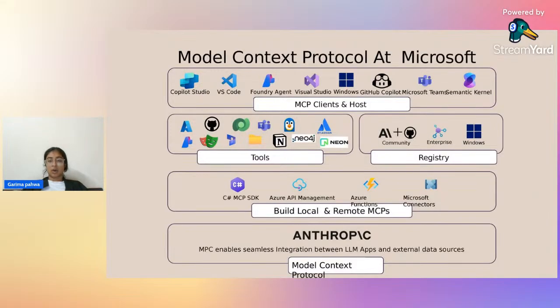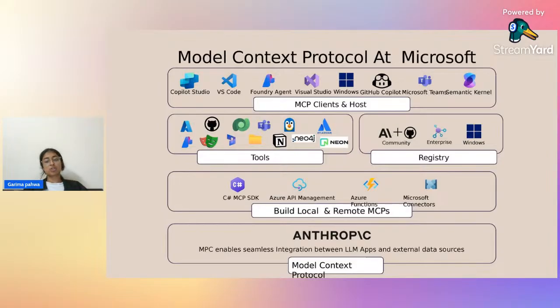Next, the last slide that I want to talk about, which is very important, is the value proposition of MCP. At Microsoft, we all are on MCP. The Model Context Protocol has revolutionized our agentic workflows, accelerating them faster than anything we've seen before. MCP seamlessly enables integration between intelligent applications and external data sources, providing a robust framework for creating dynamic and responsive solutions. Whether you are building local or remote MCPs, Microsoft is here to support you. They've collaborated with Anthropic and the .NET community to develop the official C Sharp SDK, opening up the possibilities of MCPs to millions of .NET developers.